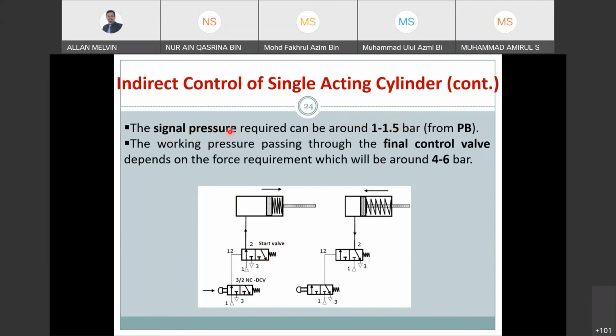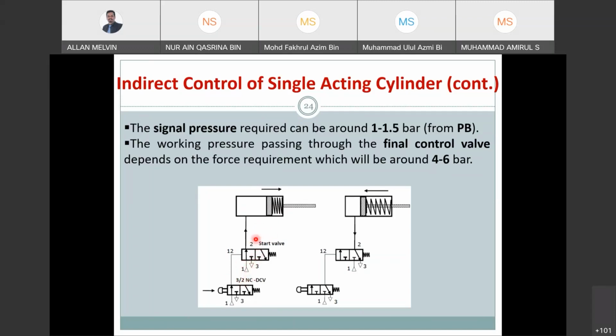So look, the signal pressure required can be 1 to 1.5. It means here you press the push button, so only 1.5 bar maximum is released here. Then from here it will control and supply 4 to 6 bar depending on the cylinder. So there is some management of compressed air.